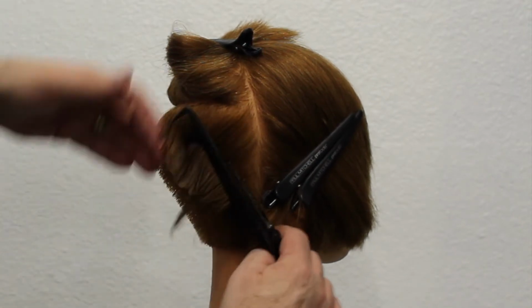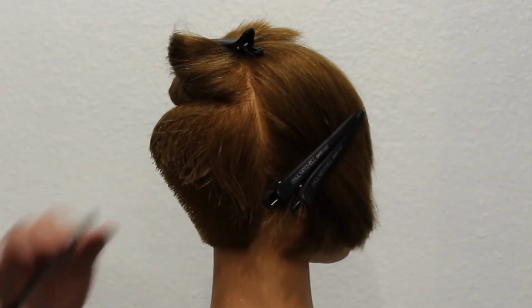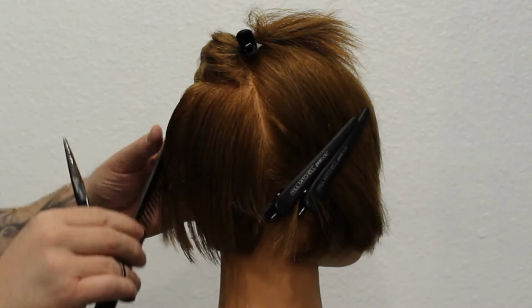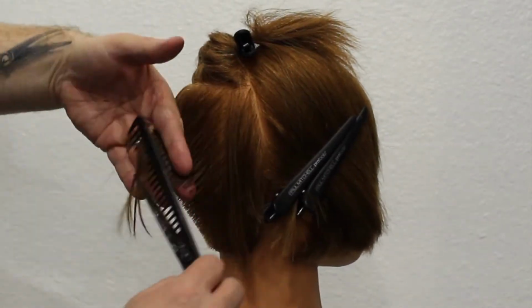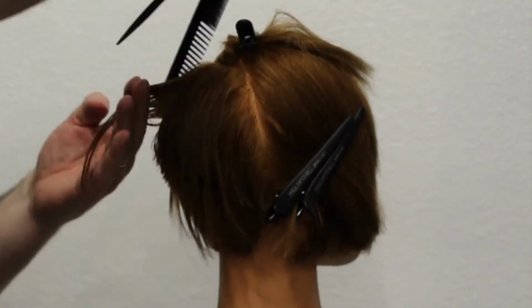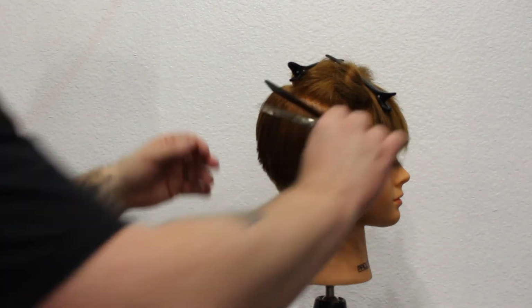Okay, so let's just go ahead and cut the rest of the back and work our way up on both sides of the section. I'm going to go ahead and just finish cutting the back completely, and then we're going to go onto the sides. Okay, so let's move on to the sides.